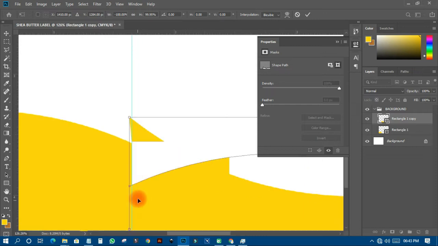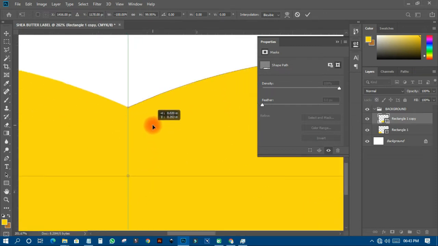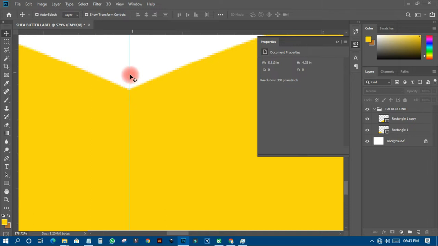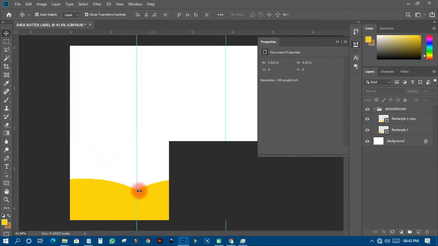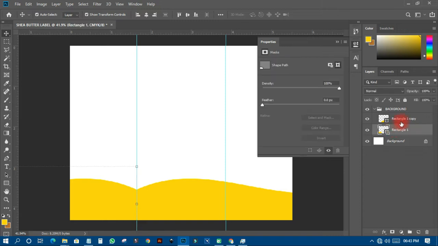And then I'll just zoom out, and then I'll just make it somewhere in, just so that it will be in line with this one over there, just like that. And then I can have it just like this. Okay. Yes. And when I have something like this, what I need to do again is to hold shift to select all of them, and then I'll just position it in the middle.